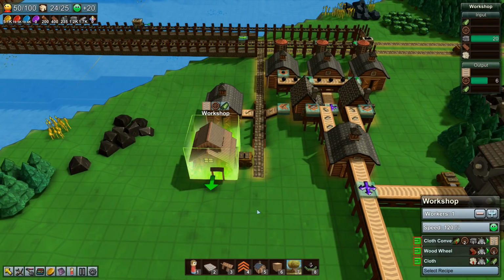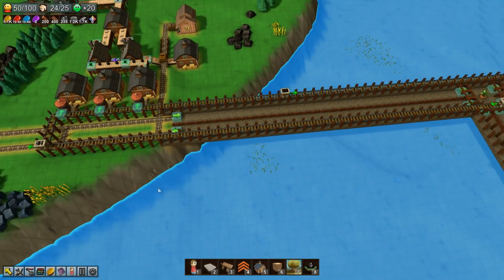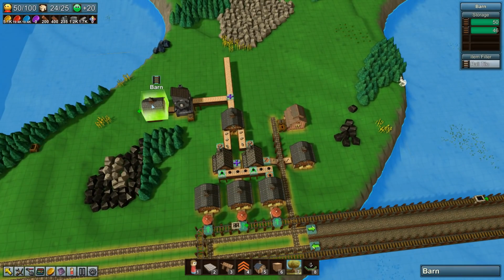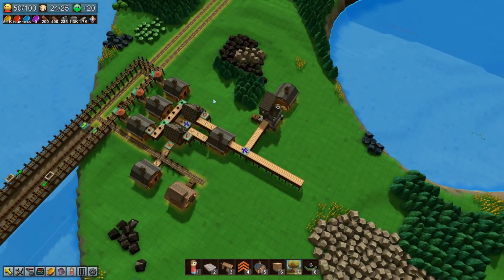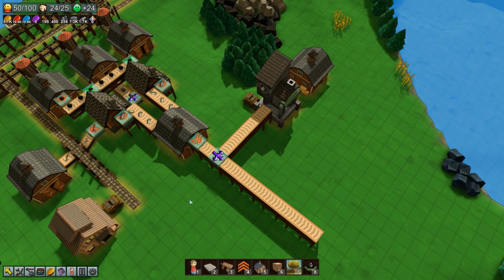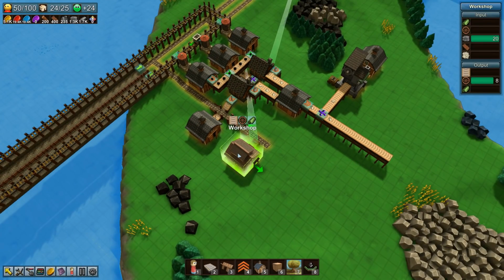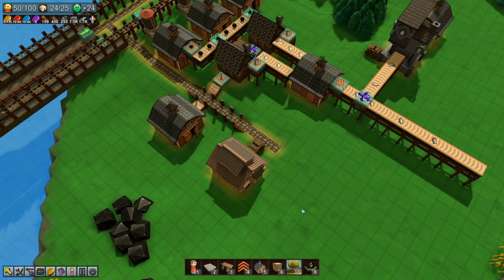Right, so you need wool. Wool is the big thing that you're lacking at the moment, and we don't have the rails to do anything. Why don't you have any? Oh, you don't have metal because I haven't told you to do that. Here we go. Right. And also I want to put in a barn up here.